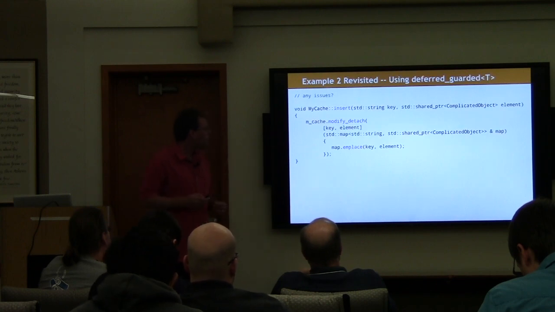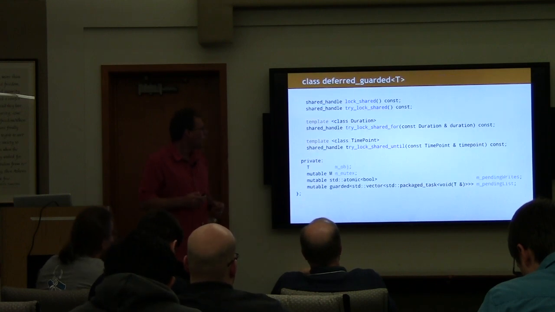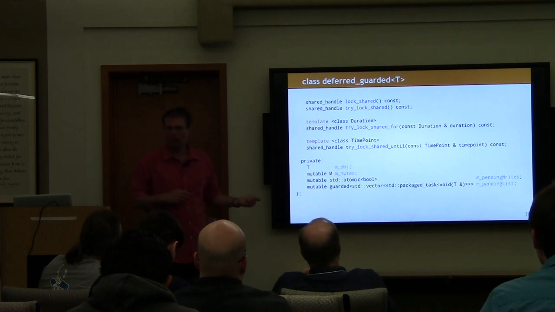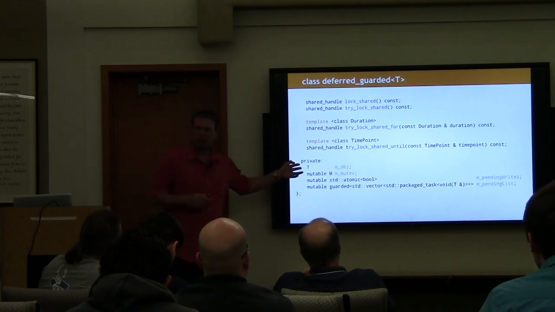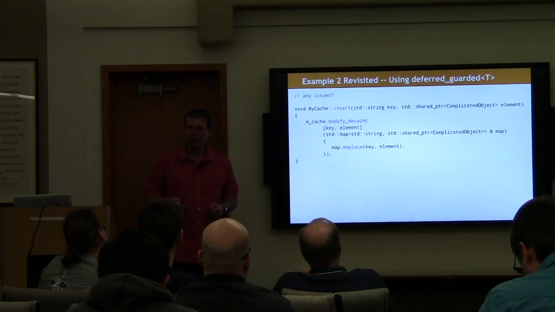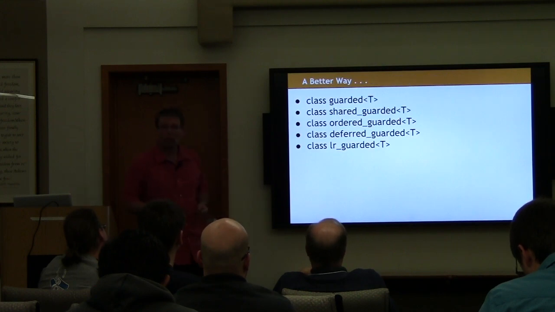So we have all this, but what if I really don't want the behavior where getting a shared lock can take a while and can block? And maybe I'm okay that the writes could block for a while, but I don't really like the shared locks having a significant amount of time to complete. So what's the best way to make sure a lock doesn't take a long time to get acquired? Don't lock.